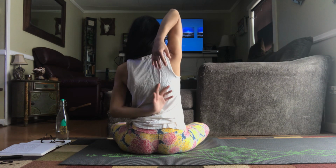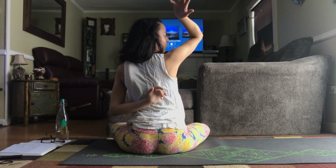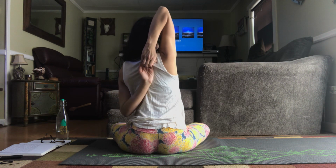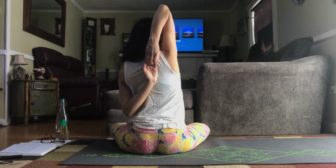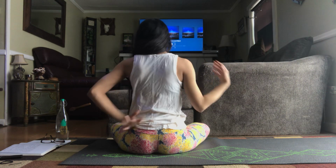Stretching out with really the shoulders. It's a good burn. This is so weird because I can't see the camera. Staying here for a couple of breaths. Shifting the gaze towards that open arm, as if you were sniffing your armpit. Slowly release.